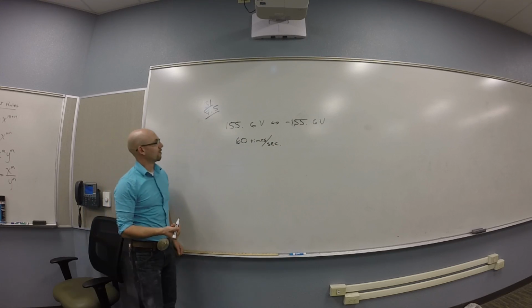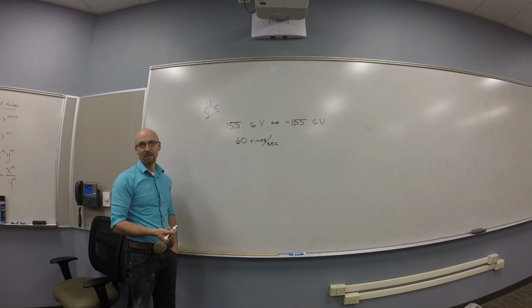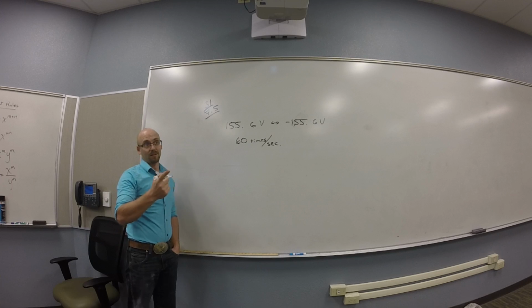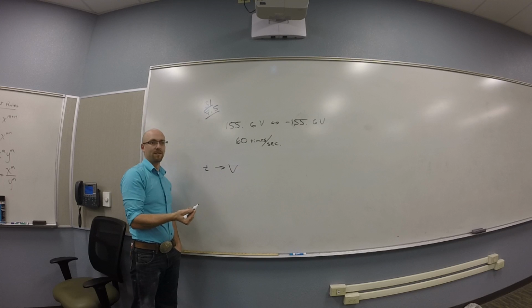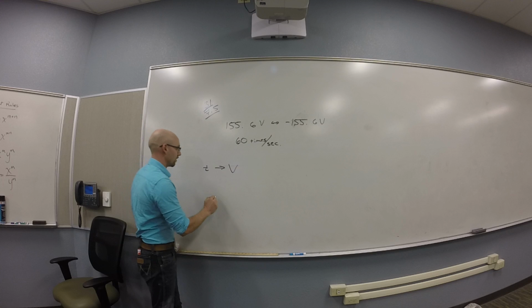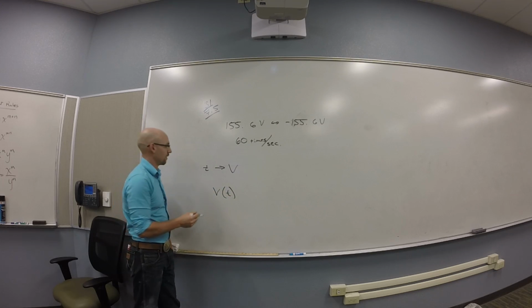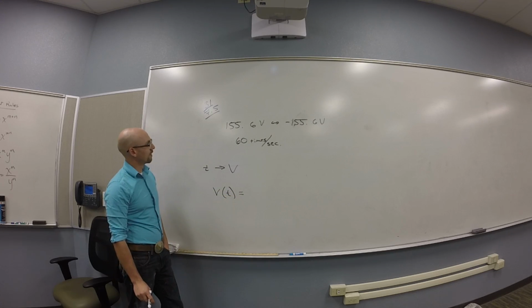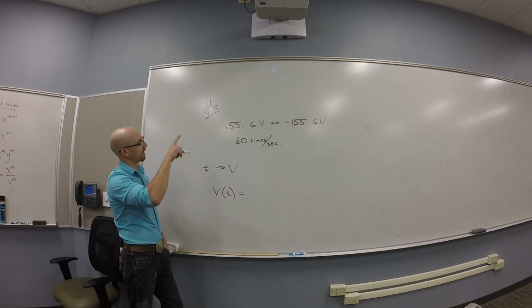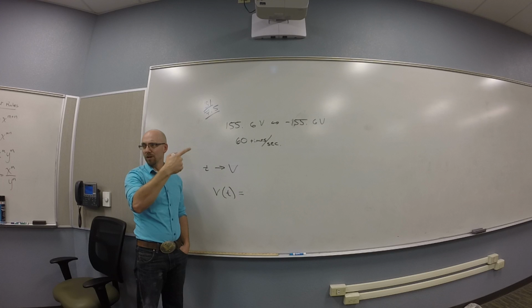So, what's your sine curve going to take as inputs and what's it going to give as outputs? Time in, volts out. So it's going to take times and turn it into volts. T's going to be your input value, right? So you're going to talk about taking V of T. Okay, and what do I know about this thing? If it oscillates back and forth between 155 and minus 155, what do you know?